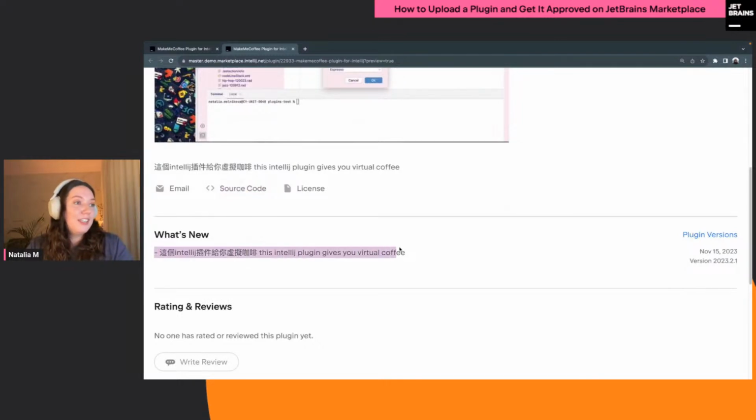And another thing I see is the What's New section, the change notes, which is the same as the plugin description. Not right. These are two different fields, plugin description and What's New section. The What's New section should contain what was changed in a particular plugin version. For the initial release, you can simply type "initial release", or for the initial version you can leave it empty, but keep it up to date following your next updates, your next plugin versions.